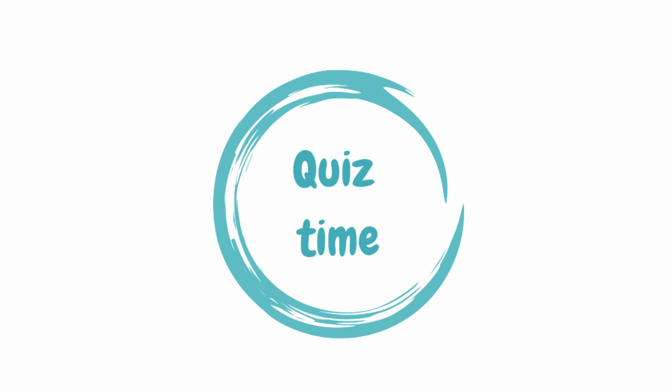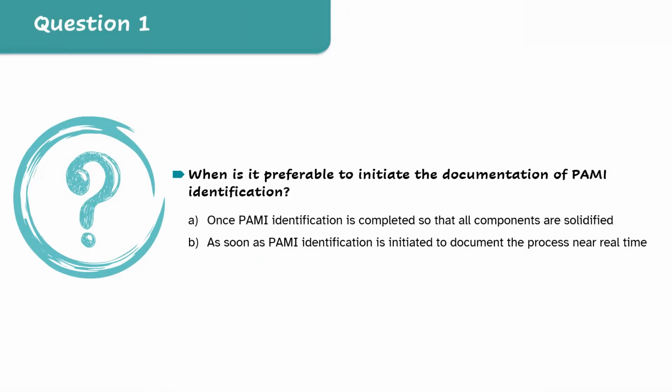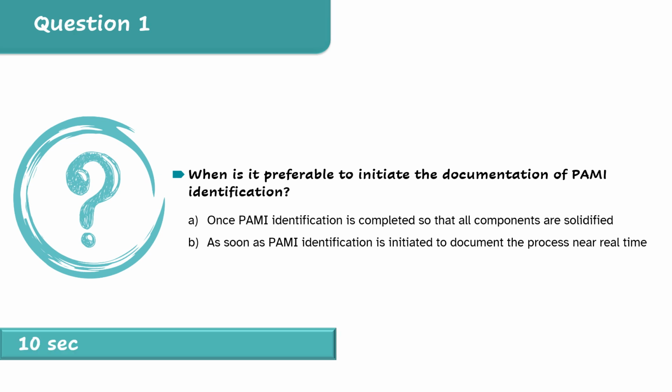Before completing this module, we encourage you to take a short quiz. There are 3 questions in this quiz. Question 1. When is it preferable to initiate the documentation of PAMI identification? A. Once PAMI identification is completed so that all components are solidified. B. As soon as PAMI identification is initiated to document the process near real time.